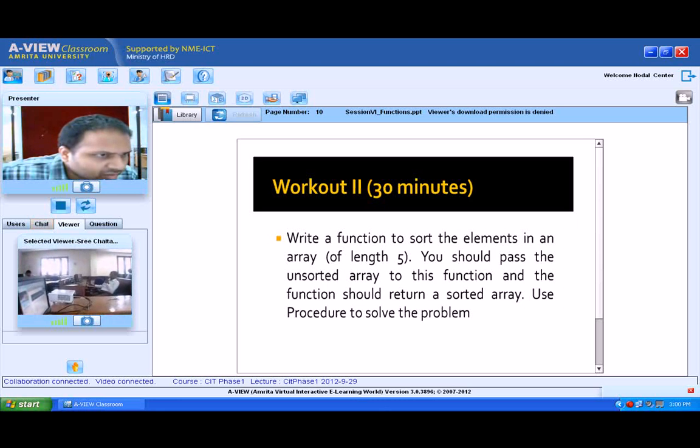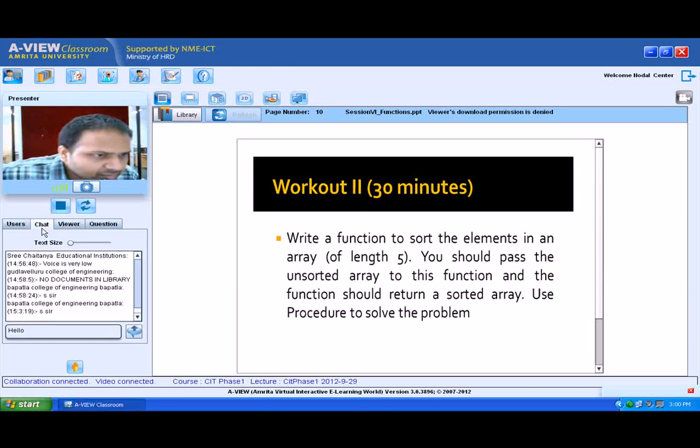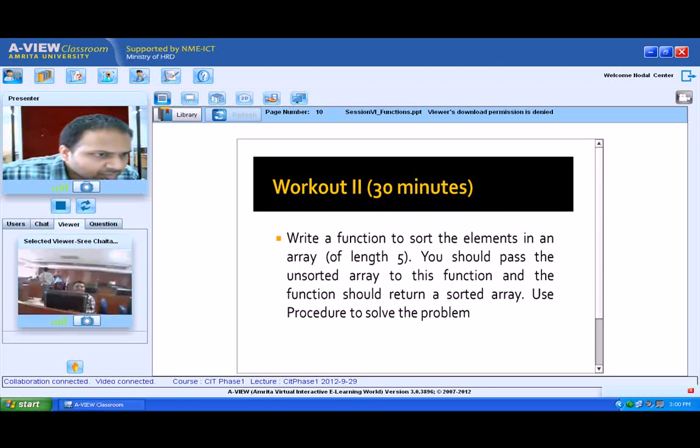I think Sindhu ma'am's doubt will also be cleared. Sindhu ma'am from Bapatla. Okay. So any doubts from Sri Chaitanya? Is the matrix doubt cleared?